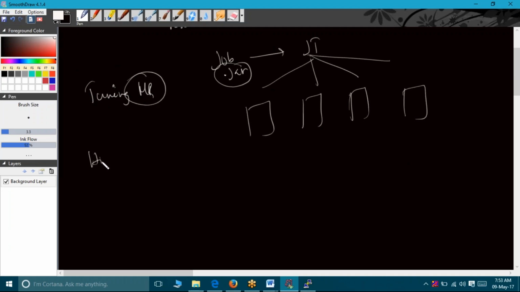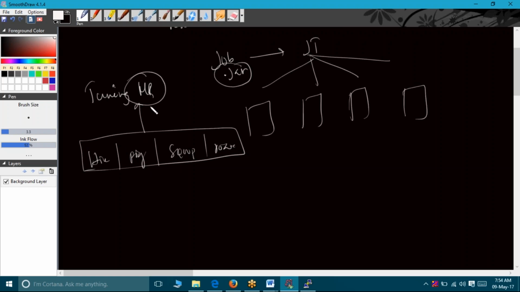When I'm running my Hive query, or my Pig script, or my Sqoop command, or my Oozie workflow, all these directly or indirectly lead to MapReduce only. So if my MapReduce is tuned properly, all these also get benefited. Your Hive, Pig, Sqoop, Oozie, all these components get their performance benefit by tuning your MapReduce. That point you need to keep in mind.